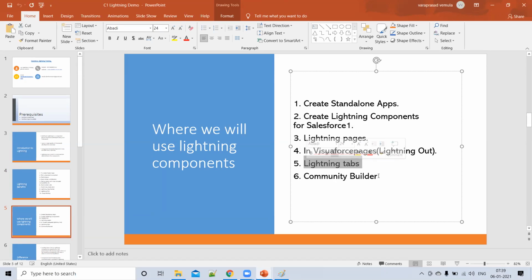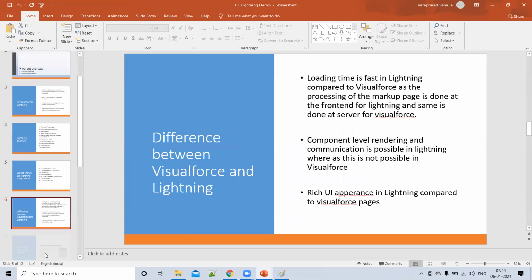You can even refer to your Lightning component in the Community Builder, in quick actions, and in many Lightning pages, wherever you want. These are all the places we can use our Lightning components. Once you develop a Lightning component, you can use it wherever you want. Based on your requirement, we have to add an interface in the component. If you want to use it in a tab, we use one interface. If you want to use it in a quick action, you use a different interface. If you want to use it in communities, we use another interface. We have to specify that in the component. So these are the places where we can use Lightning components.